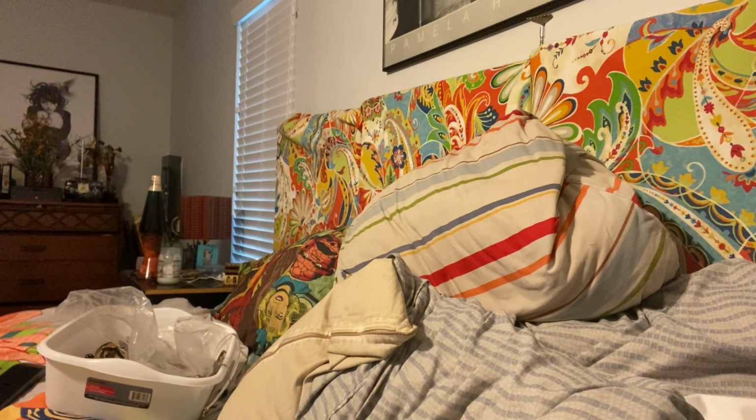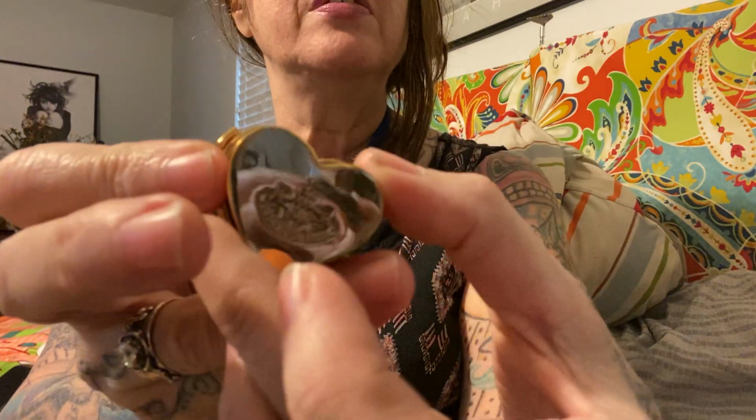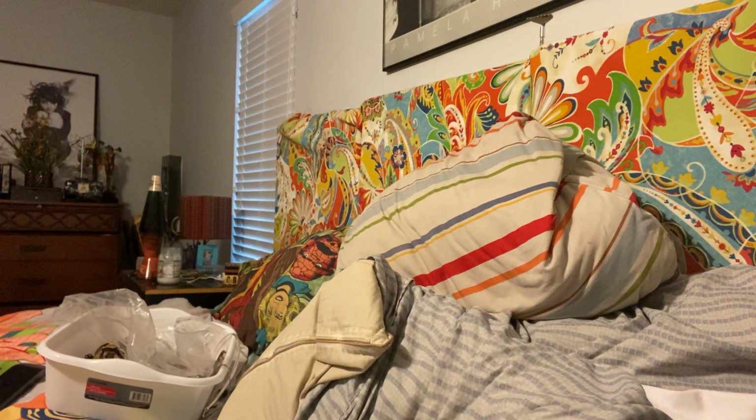Okay, where's the bottom now? This cute little Juicy thing. Oh, this isn't a charm, but I like it. My friend gave this to me. Well, I don't know her anymore, but she was sweet and sent this to me. It's like a little porcelain, metal, maybe enameled metal. Maybe I won't say porcelain. With little rhinestones all around them. Cute. They make this stuff well. And they're cute. And we like it. And we miss it.